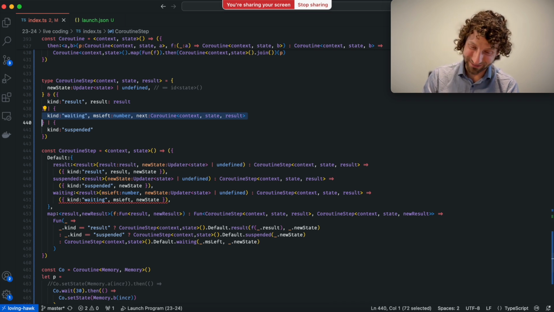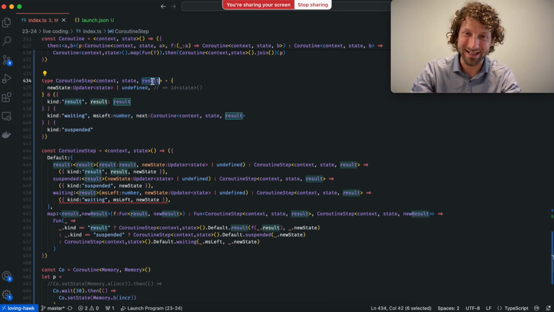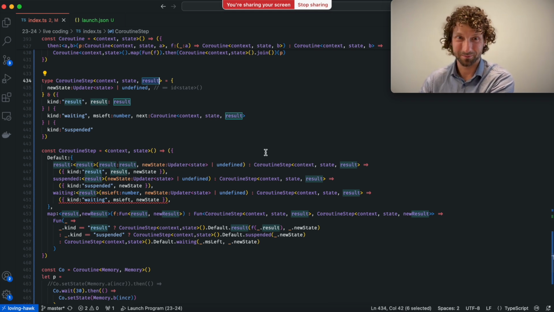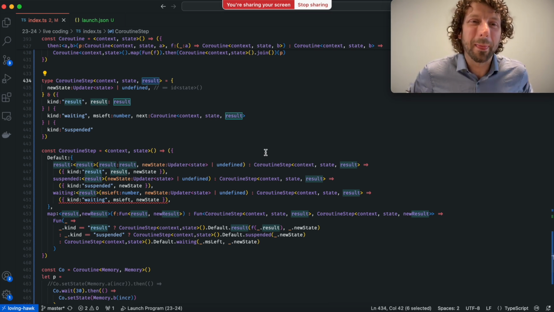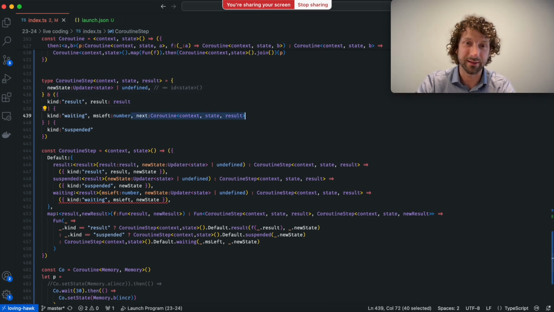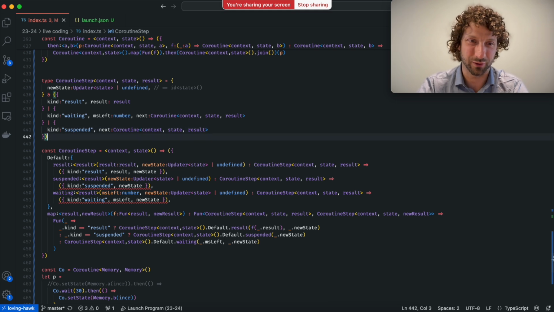But if it is waiting and it promises me that it's going to give a result back, I need to be able to call the function f of the then. So the result needs to come at some point. We're going to extend waiting, but we're also going to extend suspended, because in both cases we need to know what comes after this coroutine.